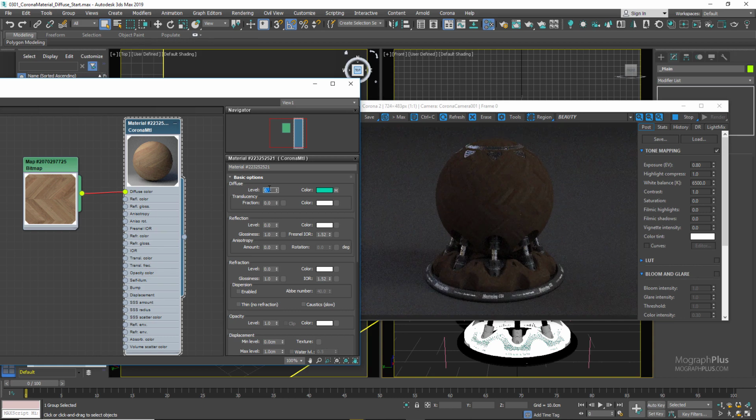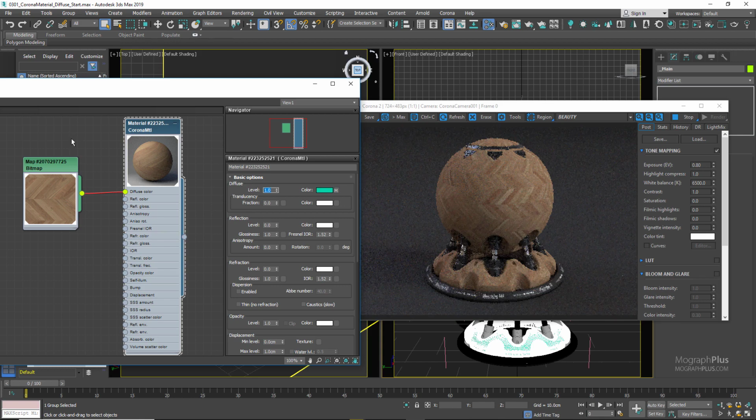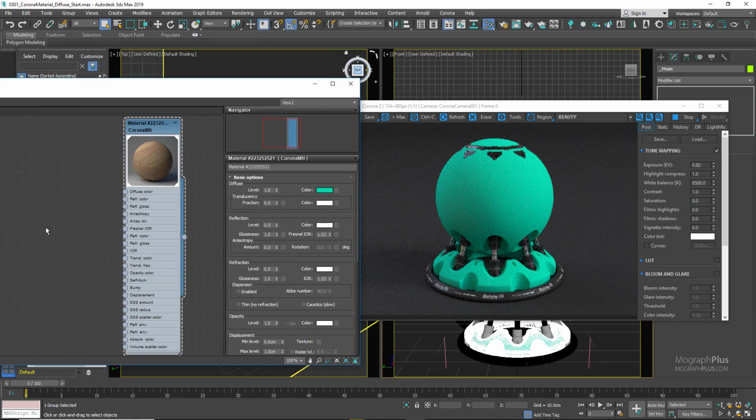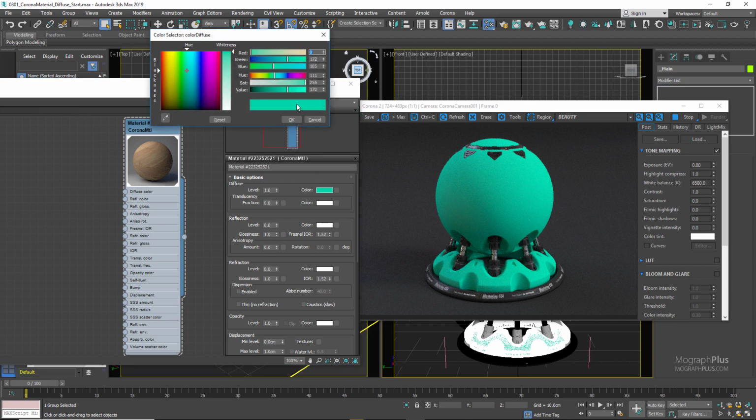Let's delete the map for the time being. You can simply right click on the map slot and choose clear, or simply select the node in the active view and press delete on your keyboard. And instead of this green color, use the default mid-gray value. The value should be set to 128, which is the default color.